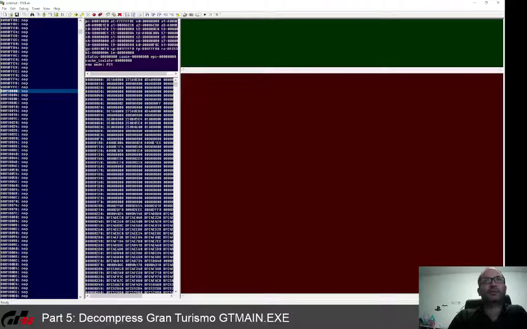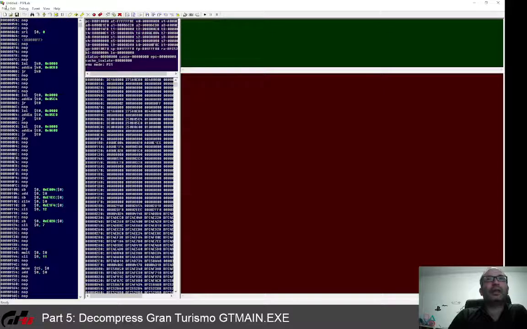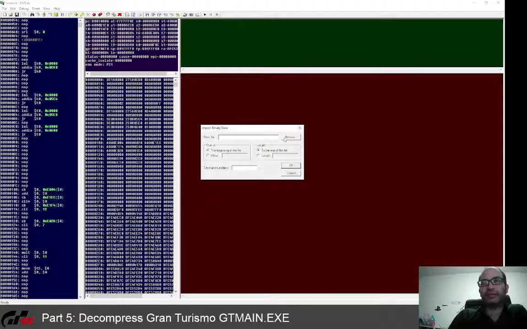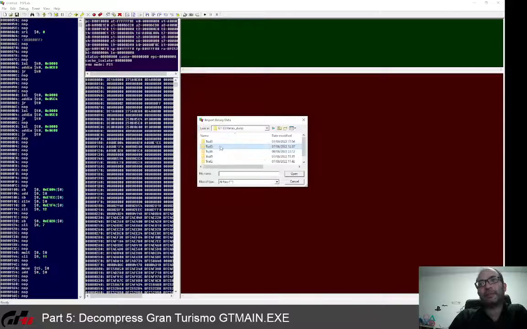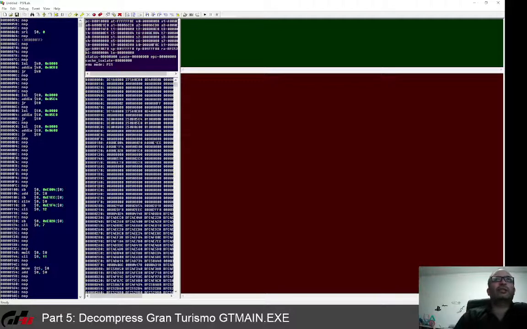So we do that. So we've set up the header now of this file. And then we are going to import binary data. We're going to select this extract we created. And we also need to import it to the correct starting place. So we need to make sure it injects it at this address. And the only funky thing is here we have to write it in hexadecimal convention, even though we've always been dealing with hex addresses. So that's it. And now we can save this.